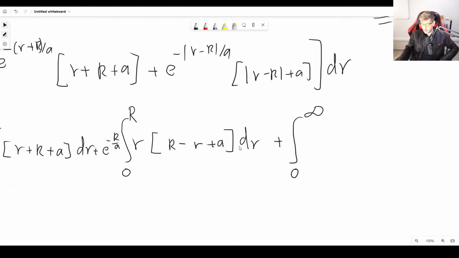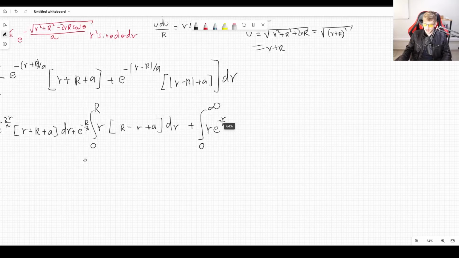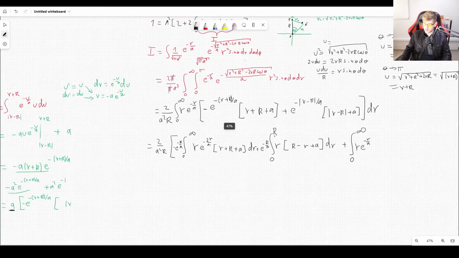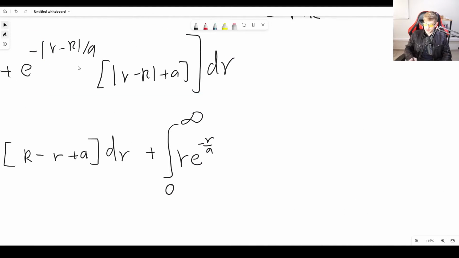Now in this case, what do we have? This same thing, but first of all, let's include the r and e to the minus r over a that are in front, right? Again, these ones. Don't forget about that. And now, let's consider everything else. So we will get e to the minus r over a, e to the plus r over a, and then in parentheses, r minus r plus, by the way, sorry, this is from r, my bad. So this is from r to infinity, that's my bad.